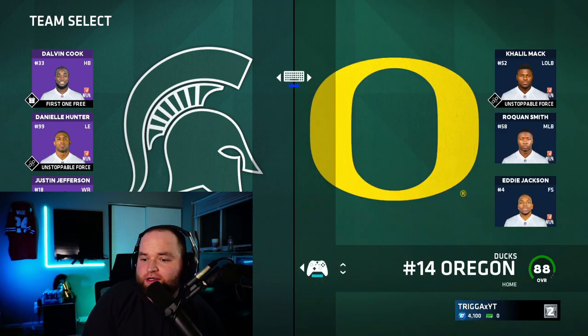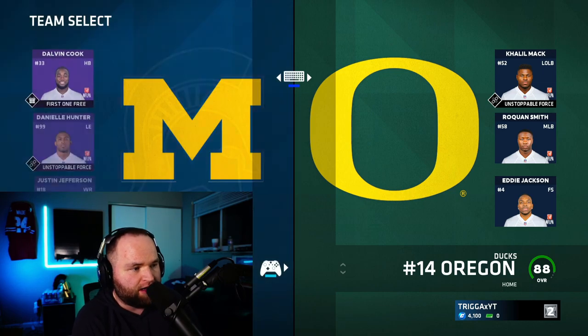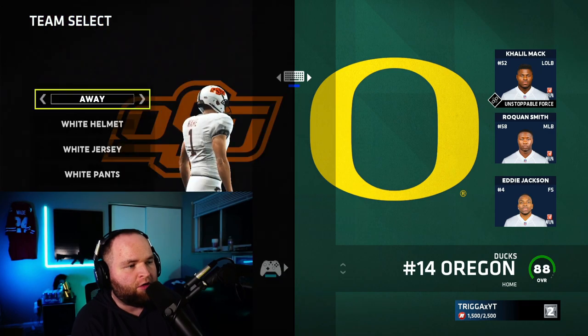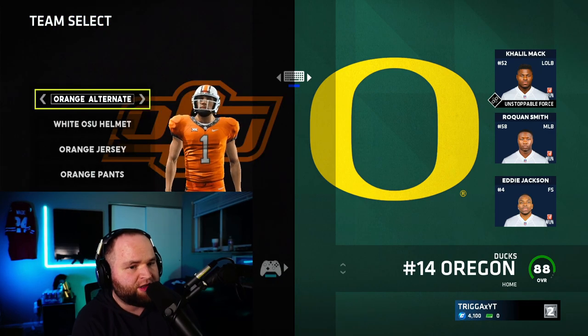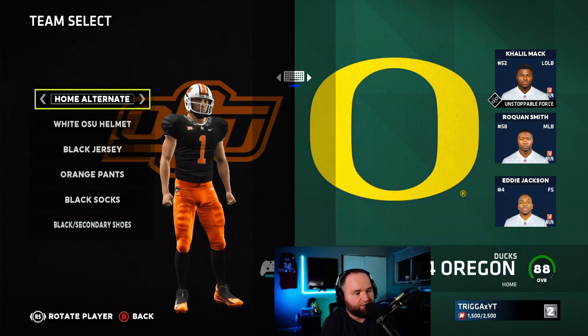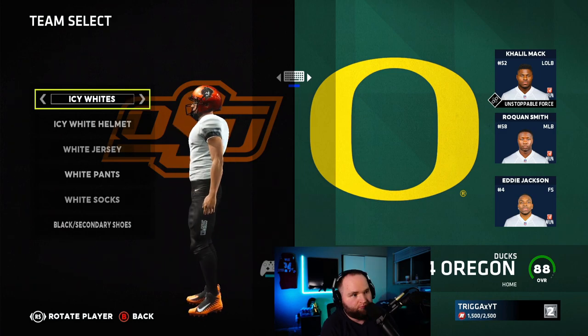For the sake of the video, let's go ahead and jump in. I'm going to be the Oregon Ducks, and we are going to go up against, I don't know, the Oklahoma State Pokes right here. I mean, those uniforms, man. Oh, I got to move my camera. These uniforms are dope. Bro, look at that helmet. Oh, my God.